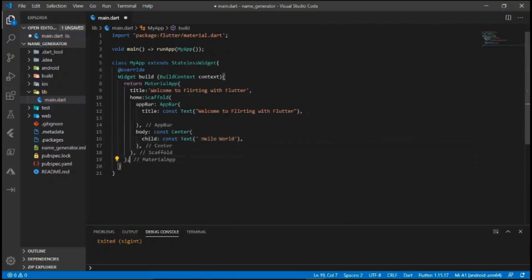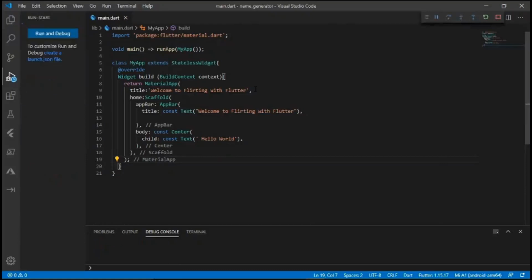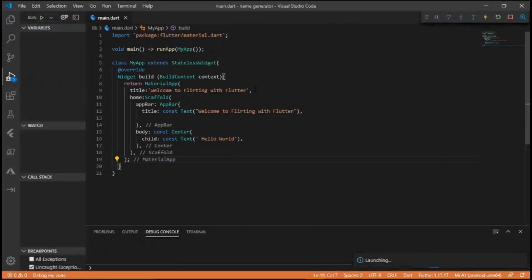So this is the first app code we can say, and when we run the code I'll explain simultaneously what exactly it is doing. This is an example of the Material app. Material is a visual design language that's standard on mobile and the web. Flutter offers a rich set of material widgets, and in Flutter everything is a widget.